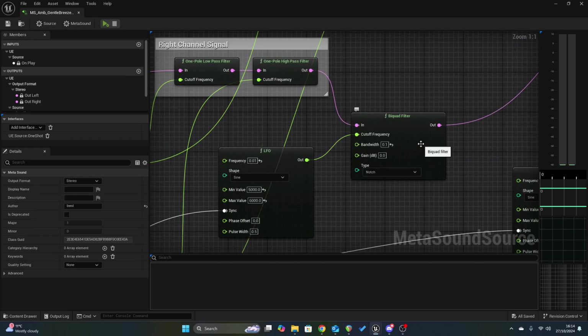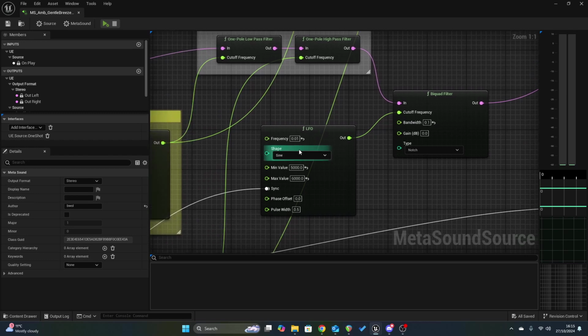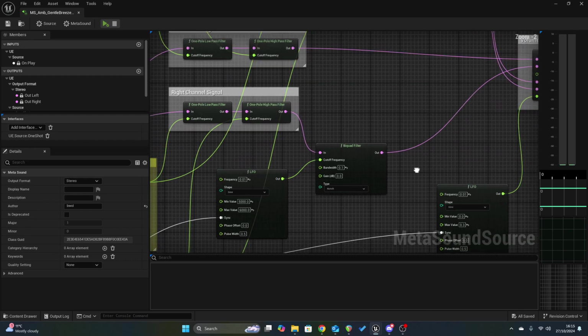I decided to stick a notch in the right hand speaker just to get a little bit more stereo variation in there. A very narrow notch, very slow, moving between an upper mid frequency band.